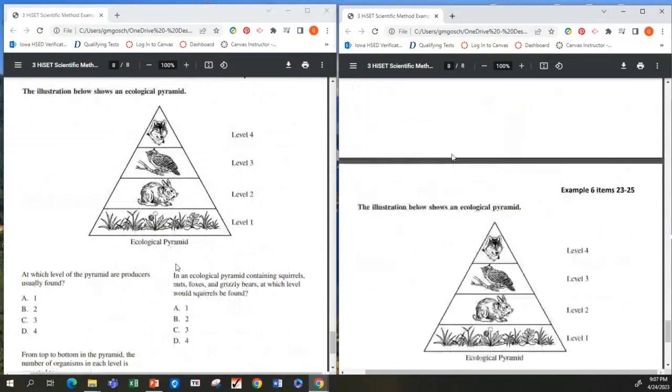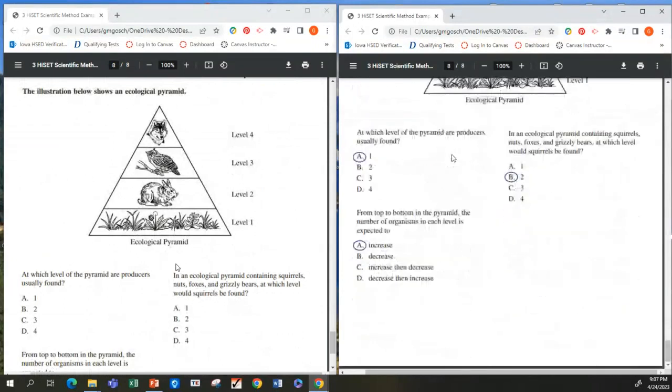Okay, and this is our last one. I know you're relieved. Okay, you'll very often need to interpret different diagrams. This one is just an ecological pyramid. Basically, the premise on an ecological pyramid is that you have more organisms at the lowest level, and fewer as you go up, and that the upper ones are prey or are dependent upon everything below it.